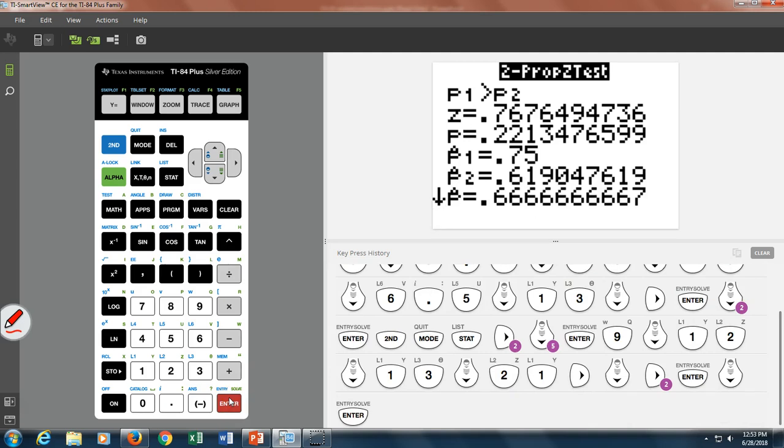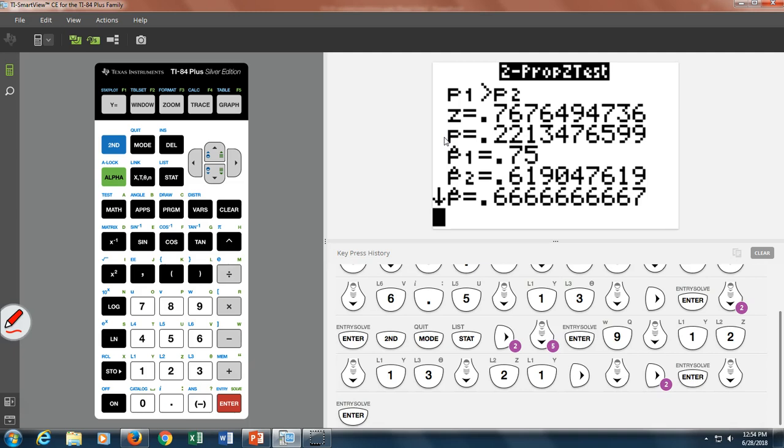So let's see what we have. P equals, and I'm talking about this P here, it's 0.22. If P is low, then H0, the null, must go. But P is not very low here. I've never seen a case where people did a hypothesis test where they were okay with such a large value of P. We said alpha is 0.10 and P is certainly not smaller than that. So we cannot reject the null hypothesis.